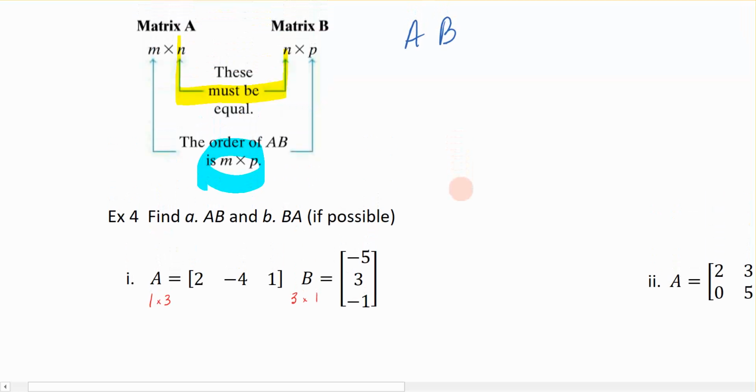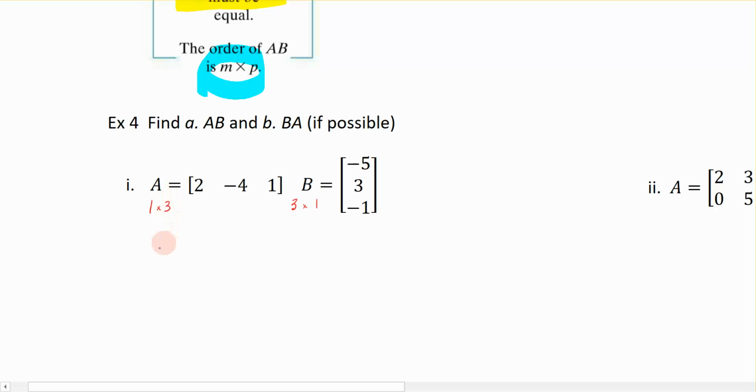According to what I said above, in order for me to be able to multiply A times B, I have to check. Let me write this down: A is a 1 by 3, B is a 3 by 1. To perform it in this manner, A times B, we look at the 3 and 3, the inside numbers. So the column and the row have to be the same. Here they are. Since they are the same, we are good to go. Now, the resulting matrix will be a 1 by 1. That's going to be the size. So one number is going to be the result of this product.